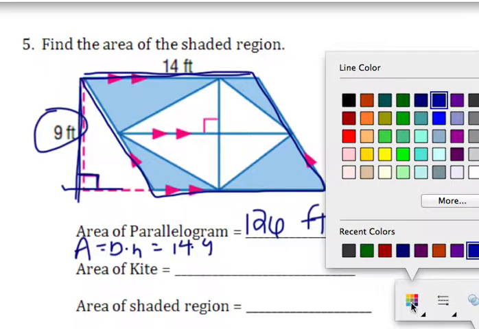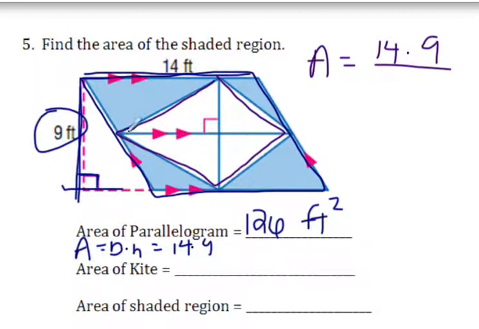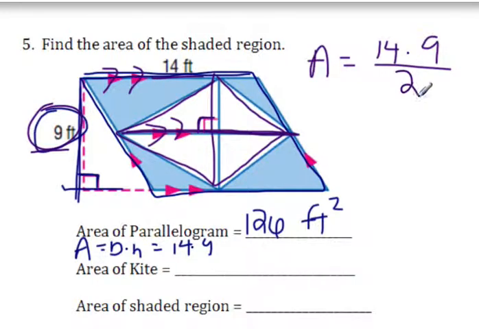Now I need to find the area of a kite. So to find the area of a kite, this is the kite that we're looking at here. The area of a kite is the product of the two diagonals. Now notice that 14 actually covers this entire diagonal because it's parallel to this base, which means that it also has a length of 14. My altitude is parallel to this diagonal, which means that my other diagonal is 9. So my two diagonals are 9 and 14. So I multiply the two of those together and then I divide them by 2. Well, 14 times 9 is 63, and that's going to be feet squared.